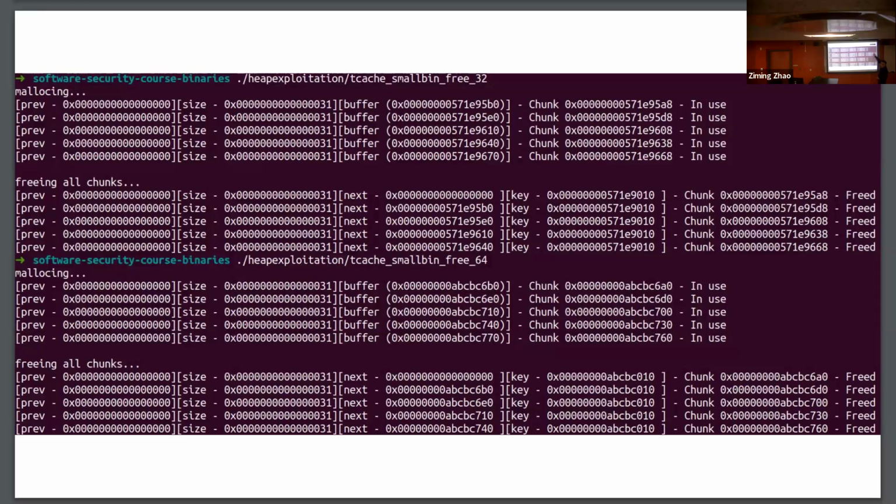It's actually the same because we didn't print out the address of that next pointer. But they are actually the same structure. This address and this address belong to the same structure. Then when this one is freed, the head points to that, but eventually the head will point to this. And this one's next points to this one, and this one's next points to this one. Okay, so that is how it works.